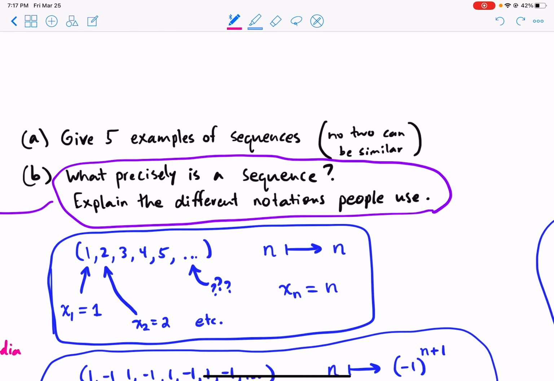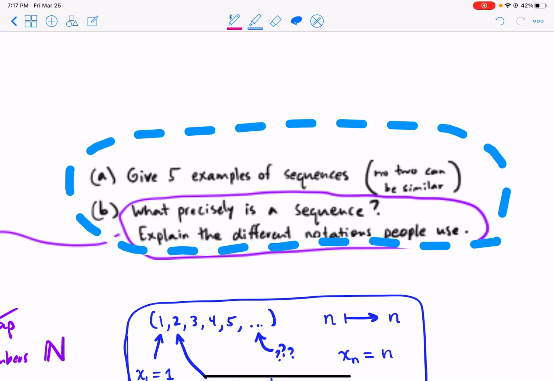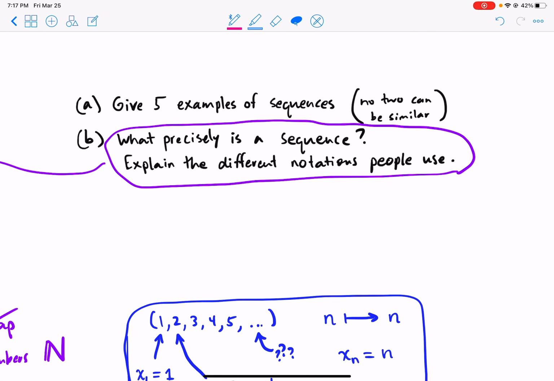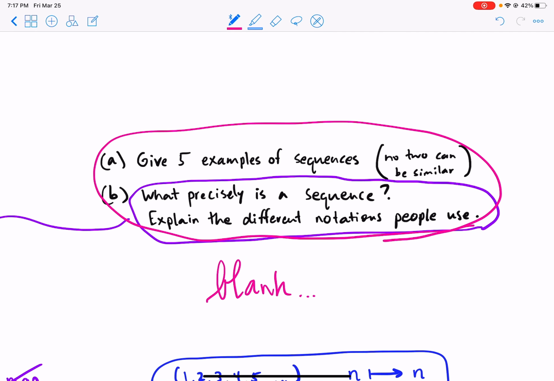Can you do this? Quiz yourself. This is sort of knowing the basic language that we're going to use for this course. So take out a blank sheet of paper, or just pause the video right now so you can only see the question, and see how much you can remember. Put it in your own words, make up different examples than mine.